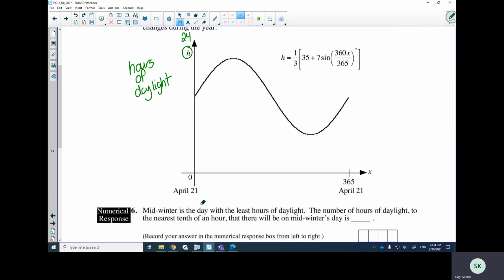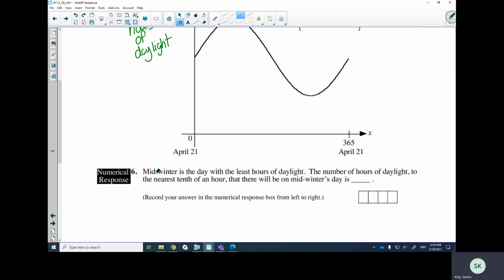Then what they're showing down here is April 21st, they want to be day 0. On the previous example, I think day 0 was January 1st, was what they wanted. But they're like, okay, let's go from April 21st to April 21st. So 365 days, that's telling me my scale, right? Or not my scale, but my window. It's going to go from 0 to 365. We could do a scale of 1 or a scale of 30. Here's where we got to figure out.